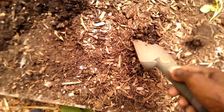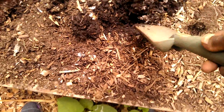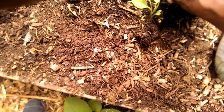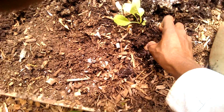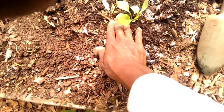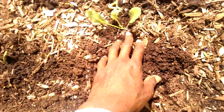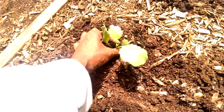I'm going to dig a little hole. And sink it in. It's okay to smash it down too, since it's a young plant. And see, there you go. And what you really want, and the reason why you do that, is so that the plant stays nice and upright. Because cabbages and all these other brassicas, if you allow them to fall over, they really don't recover very well. And then they stop growing. They just kind of get stunted. So you really don't want to do that.